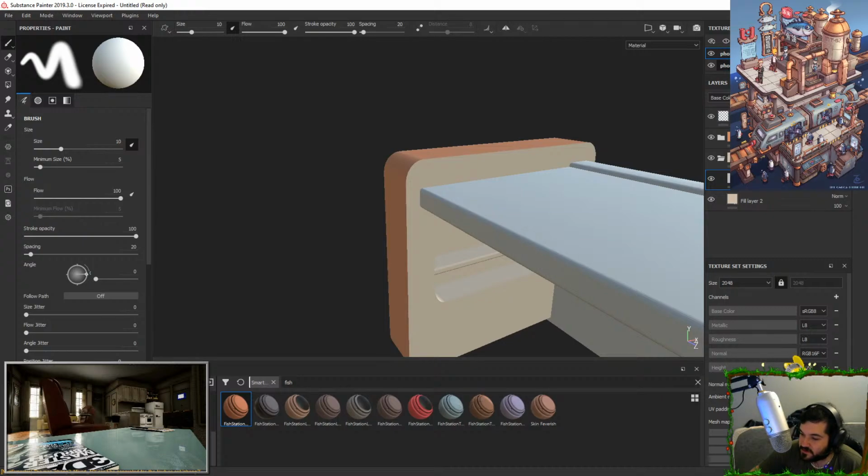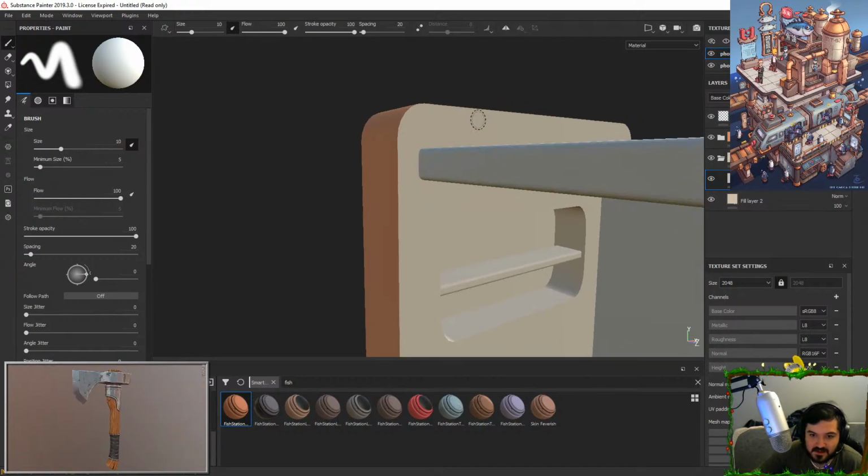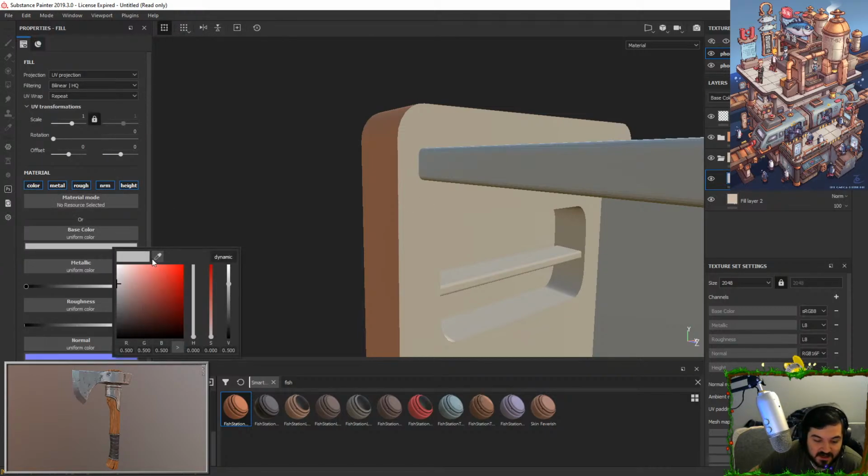Can I move you on top? No, that'd be... What do you mean? That'd be too easy. What if I turn this into a normal instead and made the first shade layer?